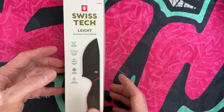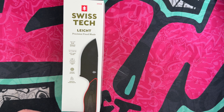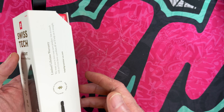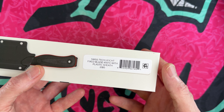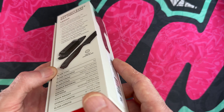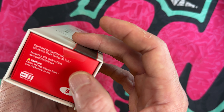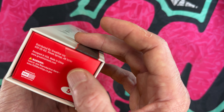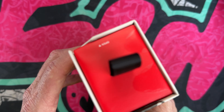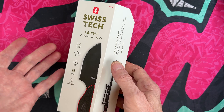It's Swiss Tech. What attracted me to it was the packaging — it was behind glass. I'm in Alabama, which is pretty liberal with knife laws, but I still had to get somebody to open the glass case. The packaging is nice, but I had no idea what it was going to cost. Pulled it out — it's a Swiss Tech Light fixed blade knife with a plastic sheath. I tried to find it elsewhere and I think it's a Walmart brand: designed in the USA, made in China, from greatstarttools.com out of Arkansas — which is where Walmart is headquartered.